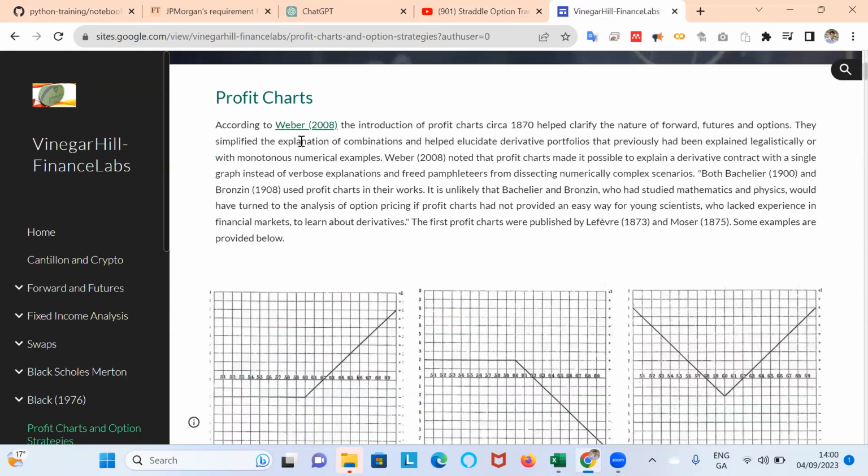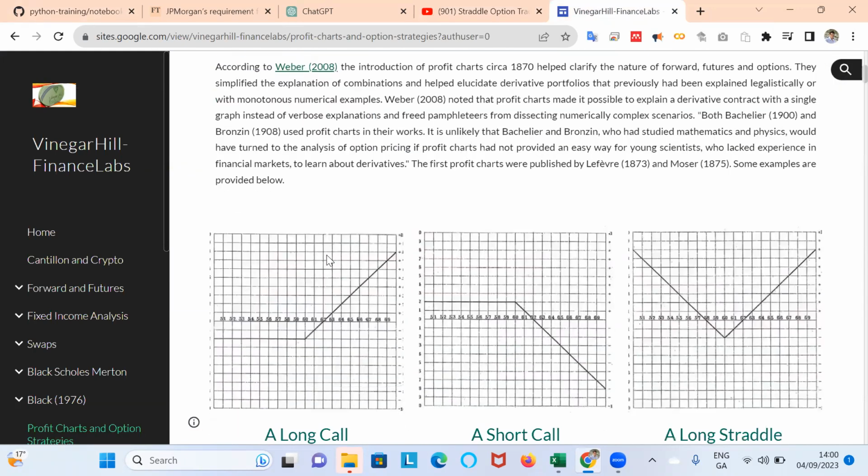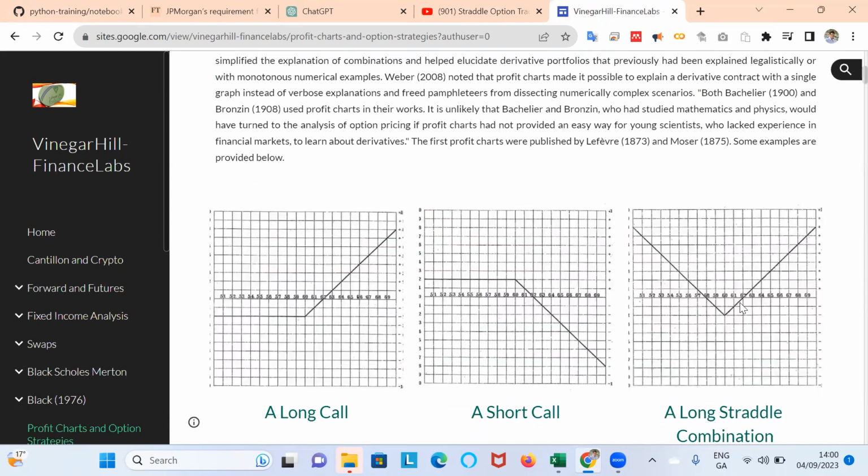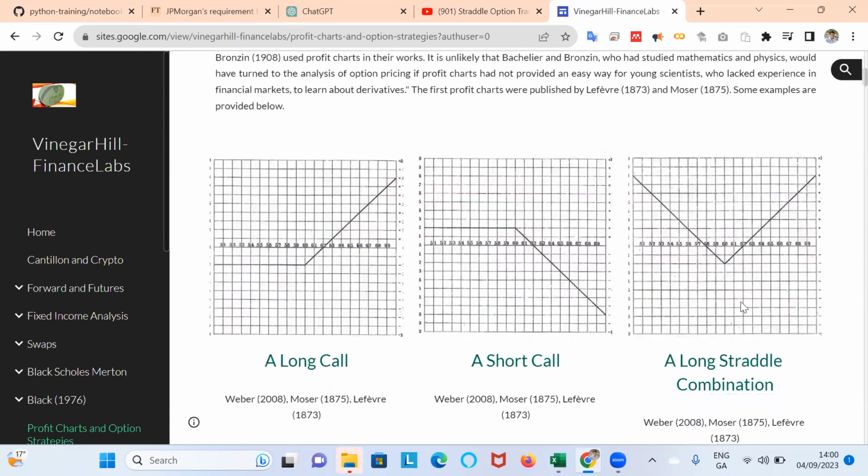And we might note as well, historically, going to Weber, 2008, these trading strategies have been around a long time. So, for instance, the long straddle combination was known about, and traders were using it in both Paris and London, according to Moser in 1875 and Lefevre in 1873.